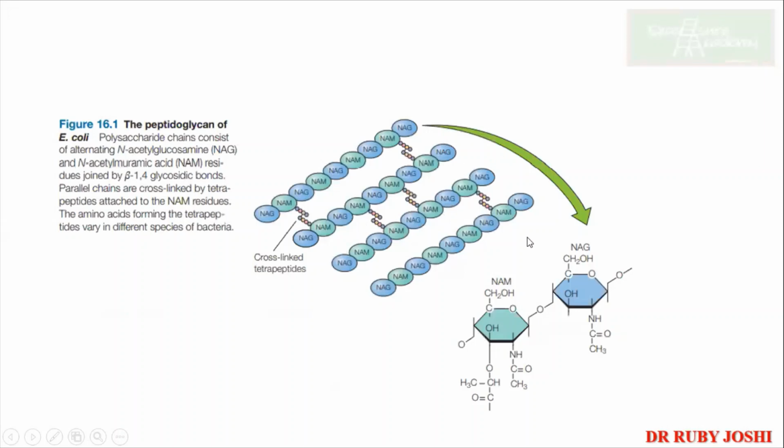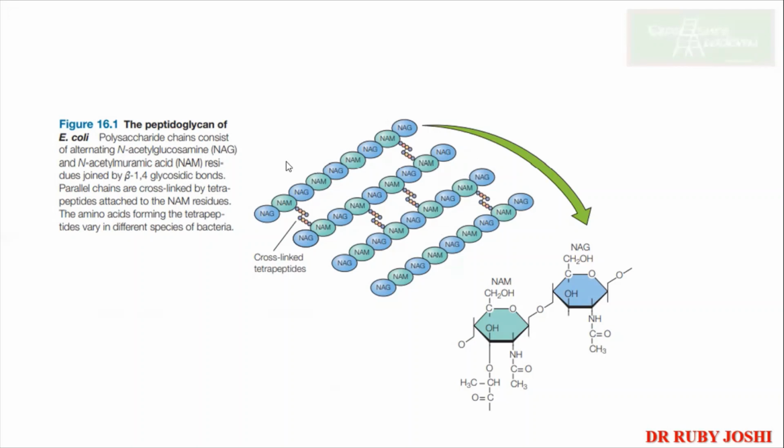Because of this cross-linked structure, the peptidoglycan forms a strong covalent shell around the entire bacterial cell. So now we are going to discuss the peptidoglycan. I'm sure that everyone knows what the peptidoglycan layer is and how it is different in gram-negative and gram-positive bacteria. Okay, before I proceed, who can tell me whether the peptidoglycan is thicker in gram-positive or gram-negative? I repeat my question: the peptidoglycan layer is thicker in gram-positive or gram-negative bacteria? It is thicker in positive. Very good.